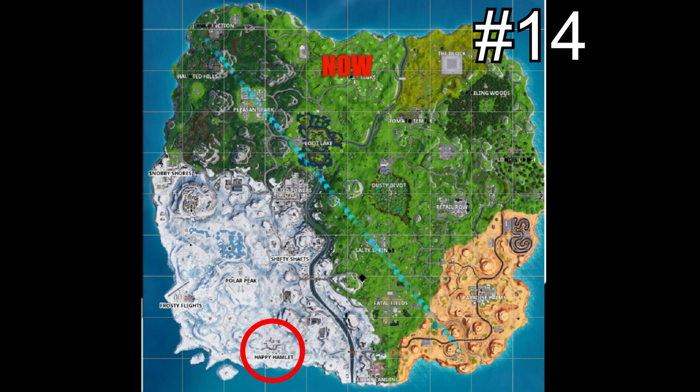Number 14, Happy Hamlet. This place has a good amount of loot. It's just that no mats. Nobody lands there. It's a dead zone. Even though it has good loot, it's a dead zone. Nobody ever drops there. You could go there on a hot drop and only like 2 people go there.